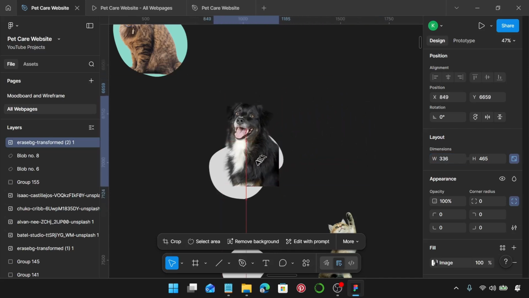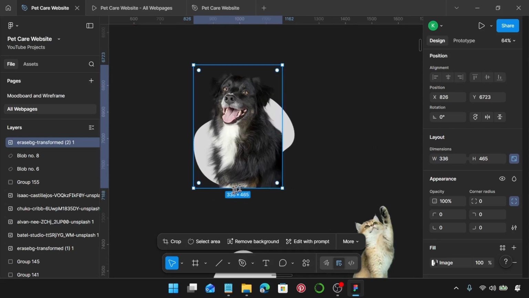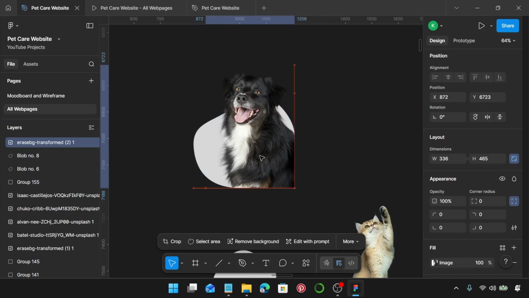I'm going to grab this image and just find a suitable position. The most important thing is the bottom edge should be on the bottom of your blob, and you can see we also have this cutoff point, so I think that will make it much easier for us to position it. So you're just aligning to the bottom right, if that makes sense, since these two sides are cut off. Okay, now that I'm satisfied with the position of this image, I'm going to duplicate it using Ctrl and D.